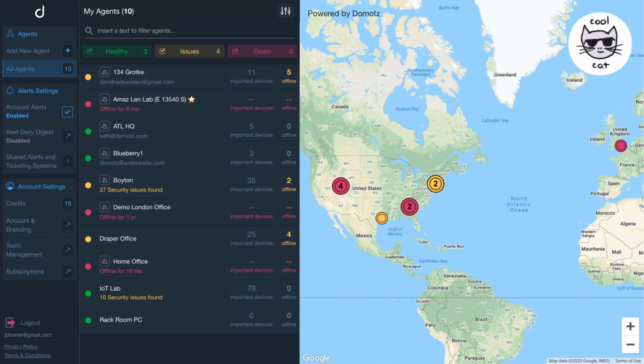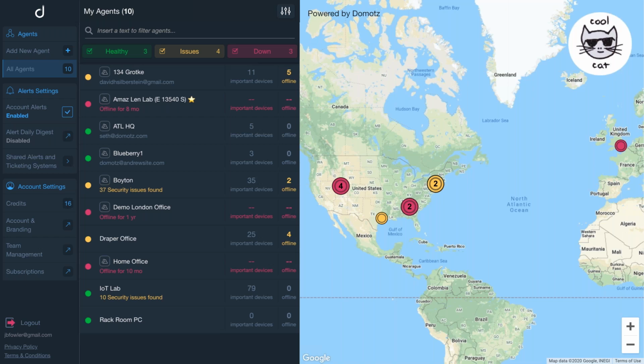So the first thing that I want to mention is, what is Domotz? Domotz is a remote monitoring and management solution that really caters towards the IoT side of the network. And when we say IoT, it's an overly used term, but Internet of Things. The idea is, how can we give you as a service provider or as an integrator visibility into what's being placed onto the networks that you are monitoring and managing?